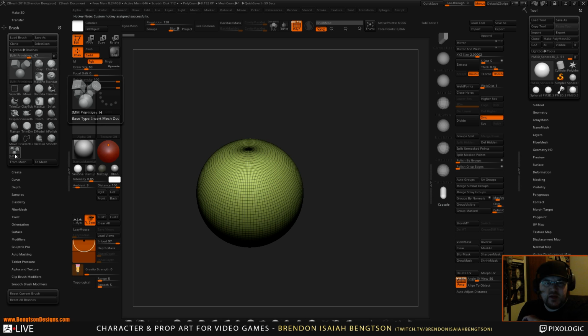Quick question, is there a way to use the relax and polish deformations and have them ignore creased edges? I don't know if you can set that offhand. I don't know if you can set that in the brush, but you could previously maybe do something like mask edges maybe.